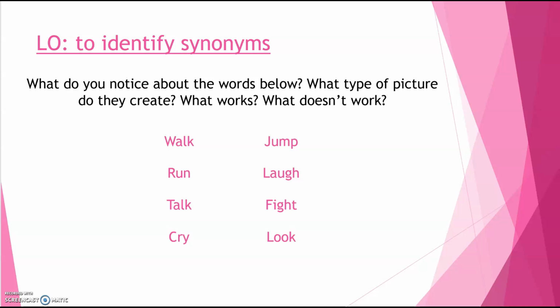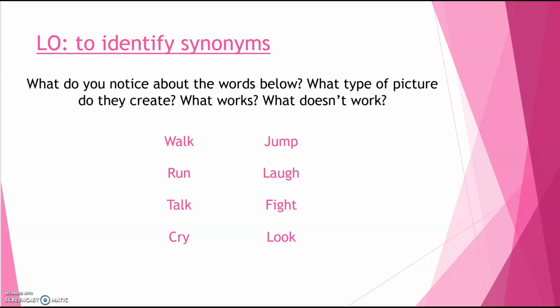So I'm sure you'll agree with me that these are okay words. They are words that get the job done. We know if someone says walk, that the person is walking. Okay, but to me, I don't think they could be the most effective. They certainly wouldn't go on our wow word board because I think we can do better.